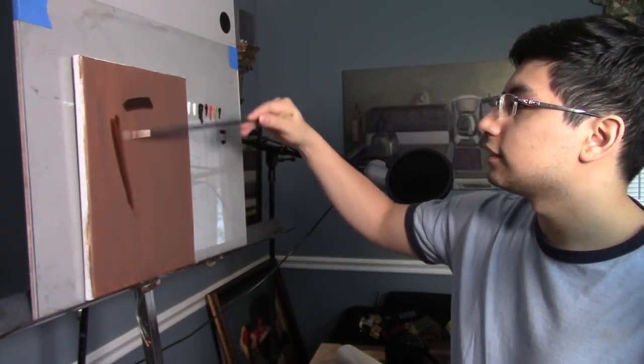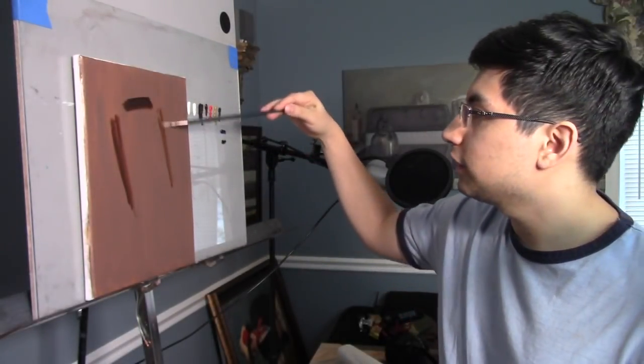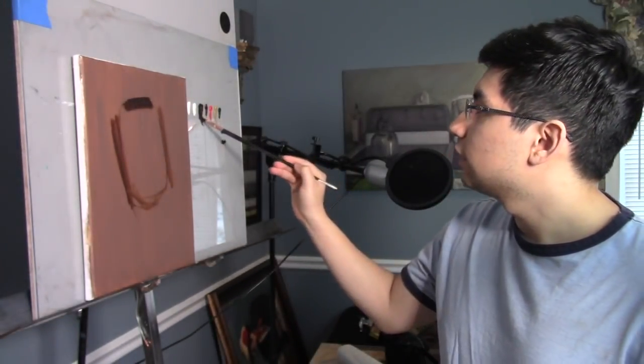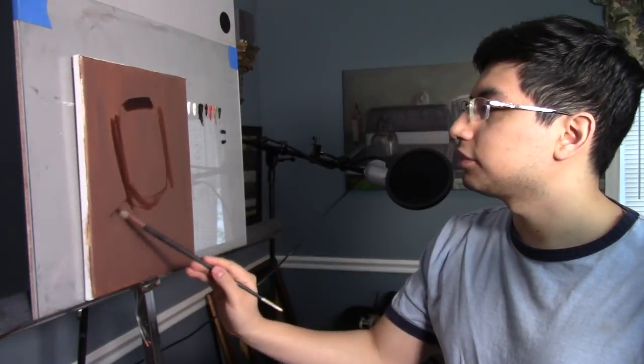Notice how very simple these lines are. Well, that's the side of the head, and then there's the other side. And I'm trying to keep these lines very simple. See how very simplistic we're starting? Now the idea is to get a composition that I like. A composition where I can fit in the entire head just using simple straight lines and angles.